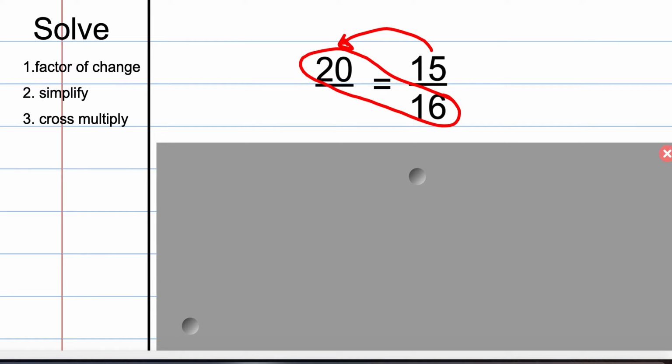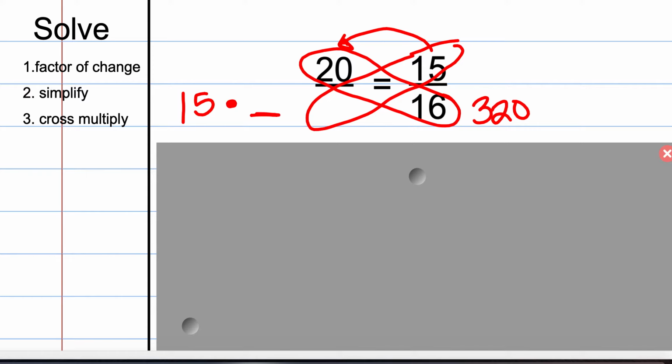So go ahead and take out your calculator and take 20 times 16. Well, 20 times 16 gives me 320. All right, so then we would have taken 15 times something. We don't know what that something is, so let's think about that. It was 15 times something, but that has to equal 320. So if that equals 320, we could figure out what that is by dividing 320 divided by 15. So let's try that.